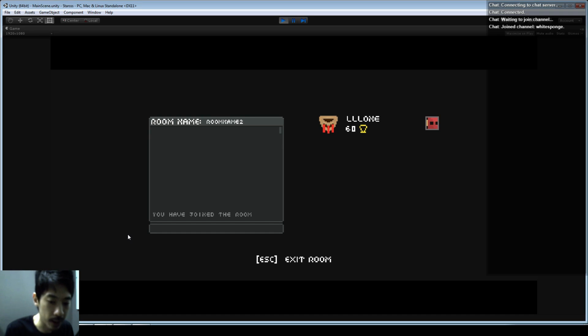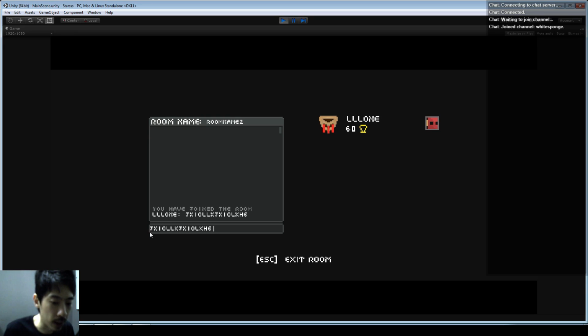So when we press enter, a blinking cursor will appear over here, and by typing anything and pressing enter again, that's the chat that will appear in the chat area.